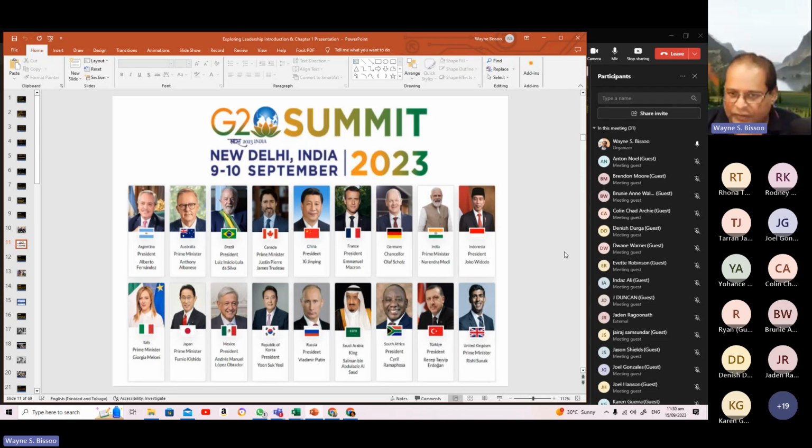Another similar, can you think of any other large conglomeration of countries meeting that is similar to this, that has a similar kind of agenda? Anybody? So, well, I recall the G7 summit. This summit is an expansion from the G7. It's gone to G20 now.